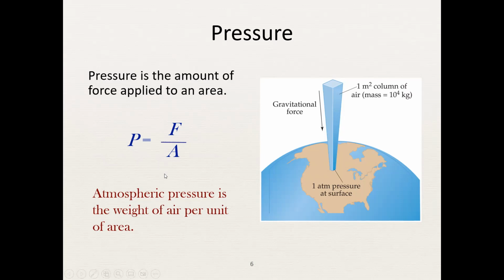But with pressure, just to make sure everybody's on the same page, if we think about what pressure is, it's just going to be some amount of force over a given area. So when we're thinking about atmospheric pressure, what we're essentially thinking about is just how much the force of the air getting pulled down by gravity, how much pressure do we have in that case?